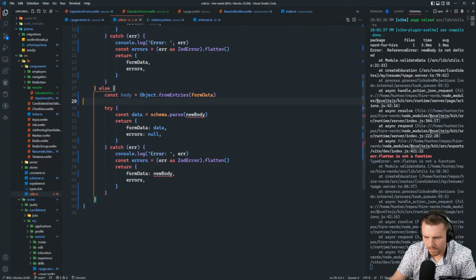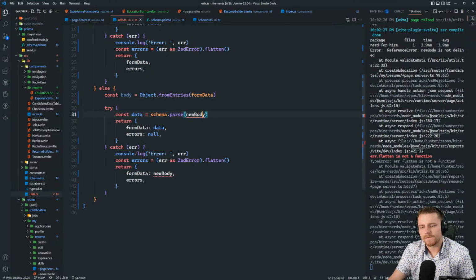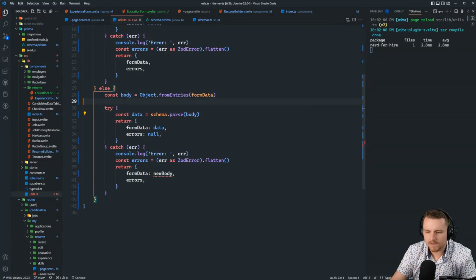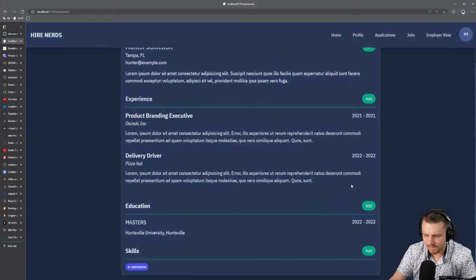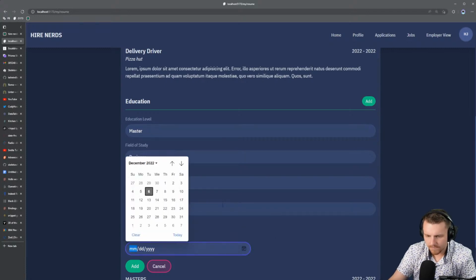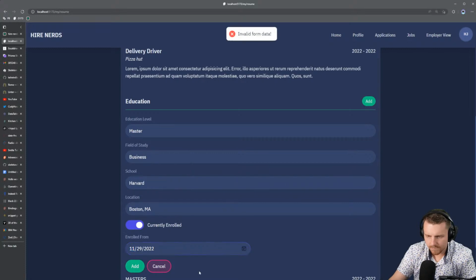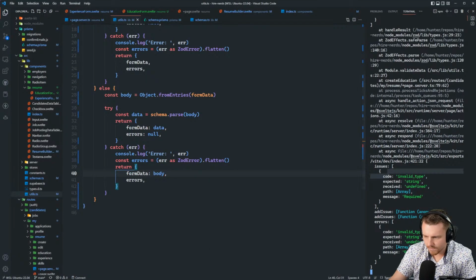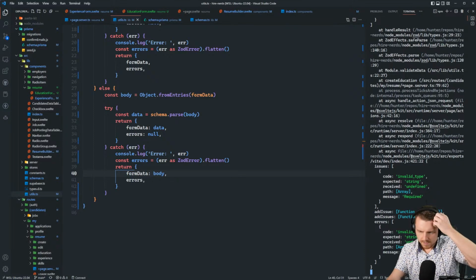Oh, if I waited for my TypeScript to take in, I would have seen that. Try it for the 20th time now. Try it for the 30th time. Expected string, received undefined.